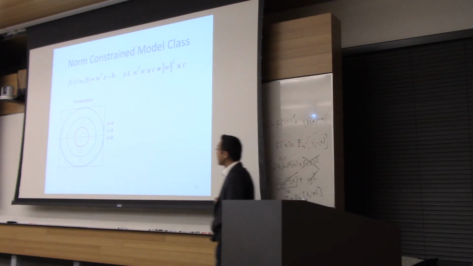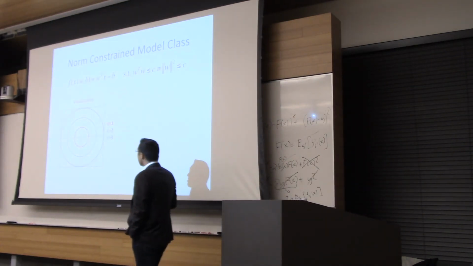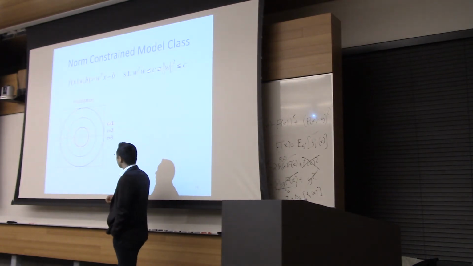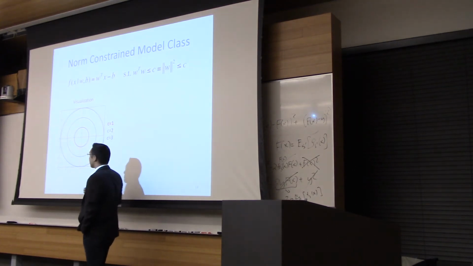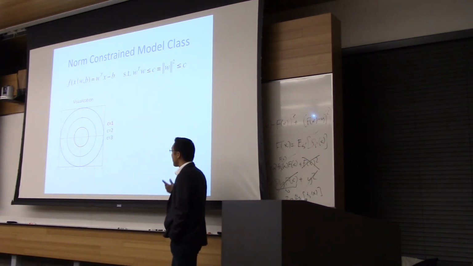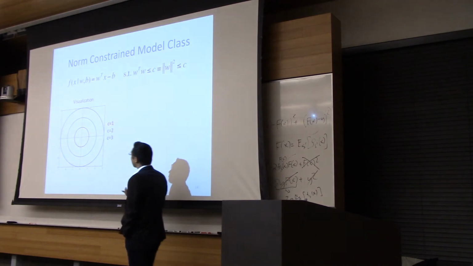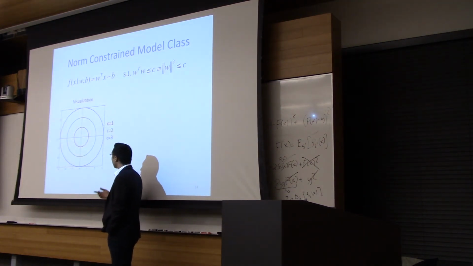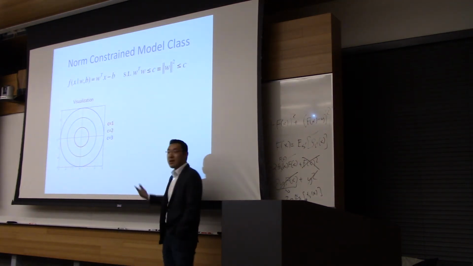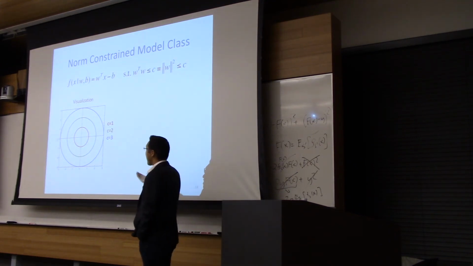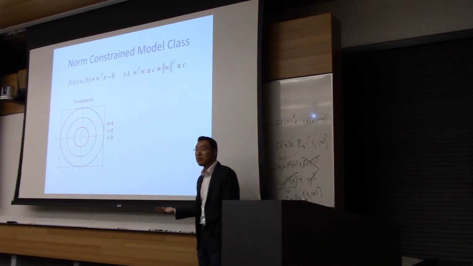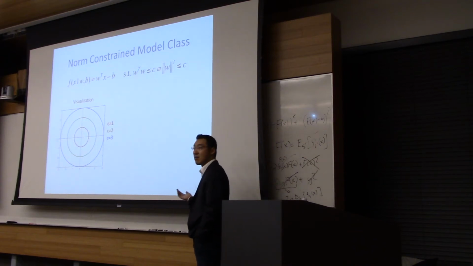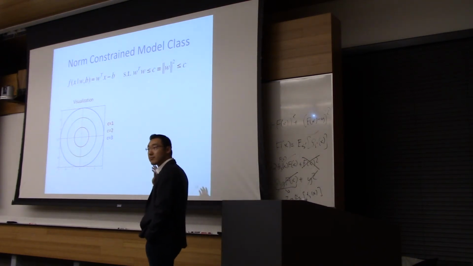So if we look at all linear models, here visualized in 2D: if you look at all models of norm at most 1, you get everything inside the red circle. All models with norm at most 2, you get everything inside the green circle. All models with norm at most 3, everything inside the blue circle. Now clearly you have a hierarchy of complexity in the model class, because everything in the red circle is included in the green circle, and everything in the red and green circles is included in the blue circle. So the blue circle is necessarily, by definition, more complex.